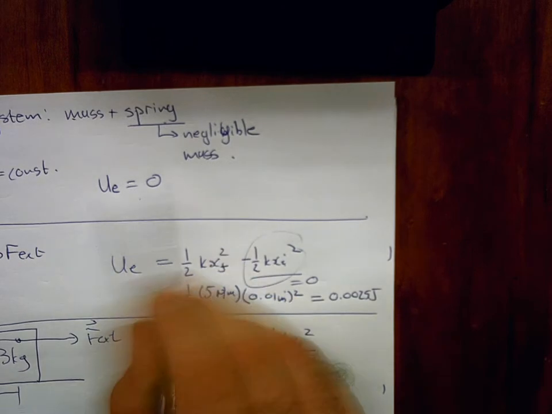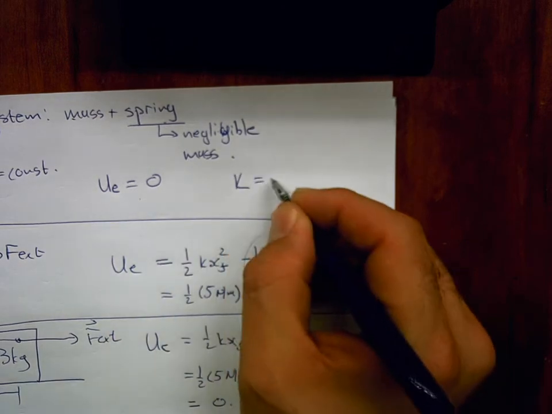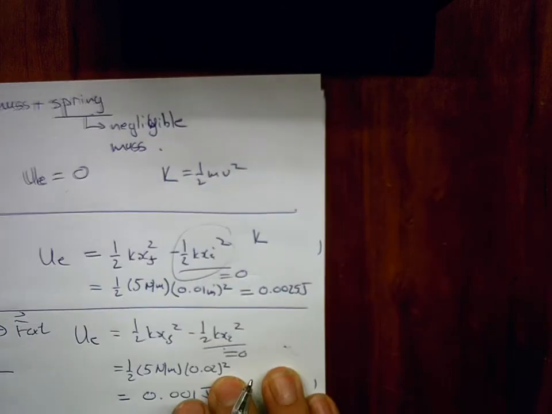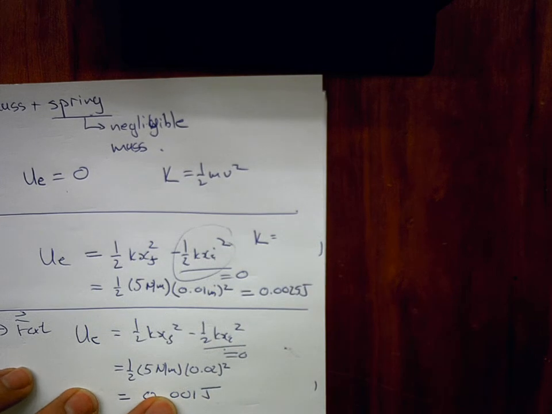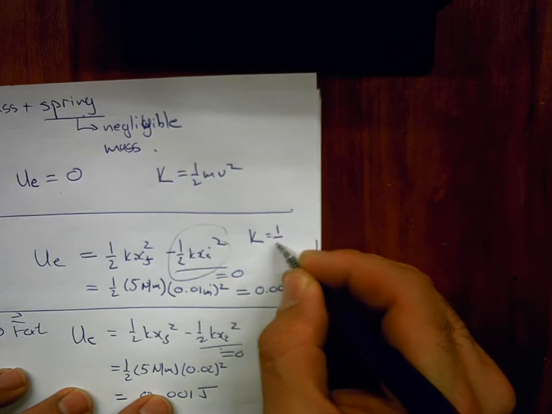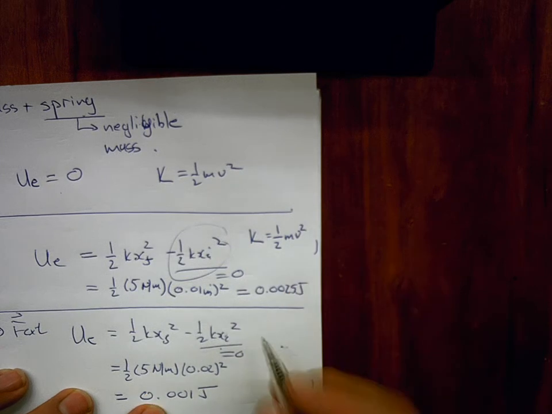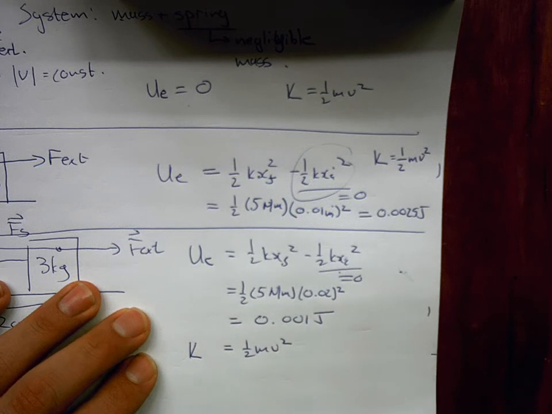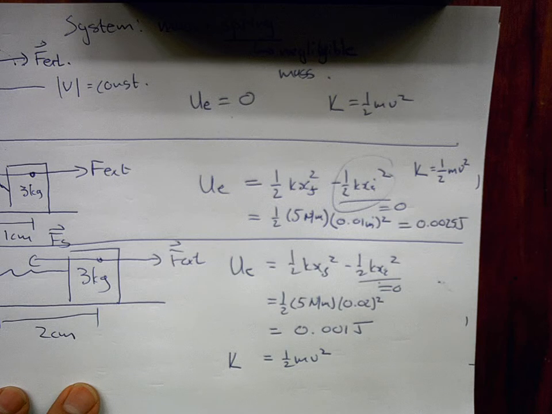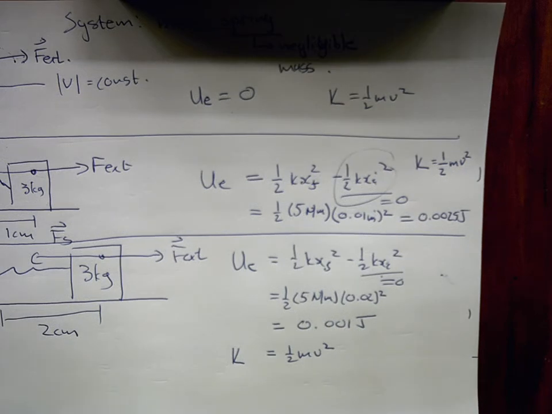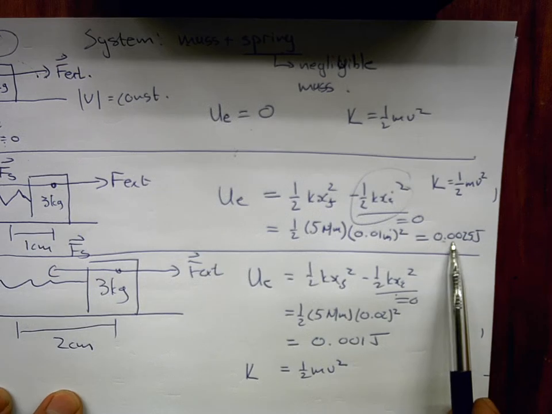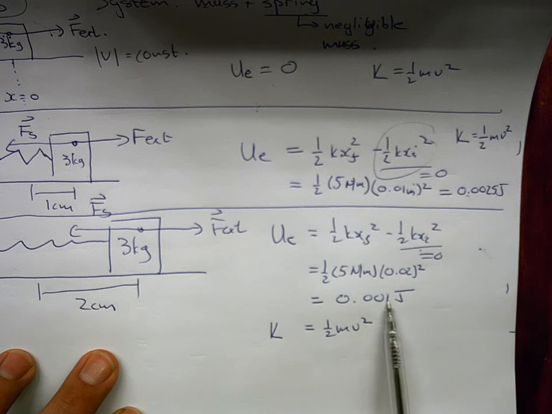And that's basically the next thing we need to do. We need to figure out what the kinetic energy is here. Well, it will be equal to a half times m times whatever the speed is squared. Same thing over here. When the mass is a centimeter away from its equilibrium position, if it has been moved with a constant speed, we get the same kinetic energy there and the same kinetic energy over here. So the kinetic energy doesn't change, but the potential energy, again, we see increases from being 0 to being 0.0025 joules to being 0.01 joules.